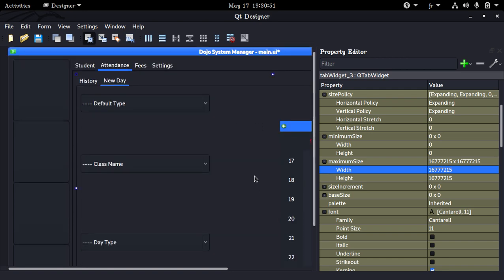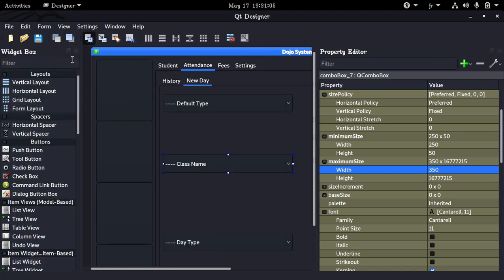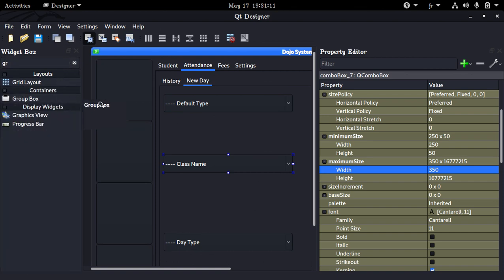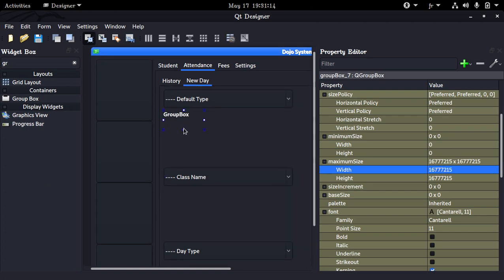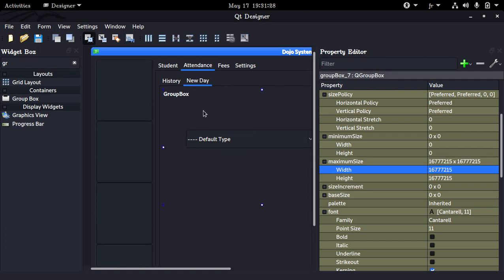Alright. Okay, now I need to have a frame so I can make them stick to each other, or let's just have a group box. A group box is going to do the mission of grouping these things together. So cut all of these three from here, and here we go. We have a group box that is going to have all these things. So paste. Now have this as layout grid as well.